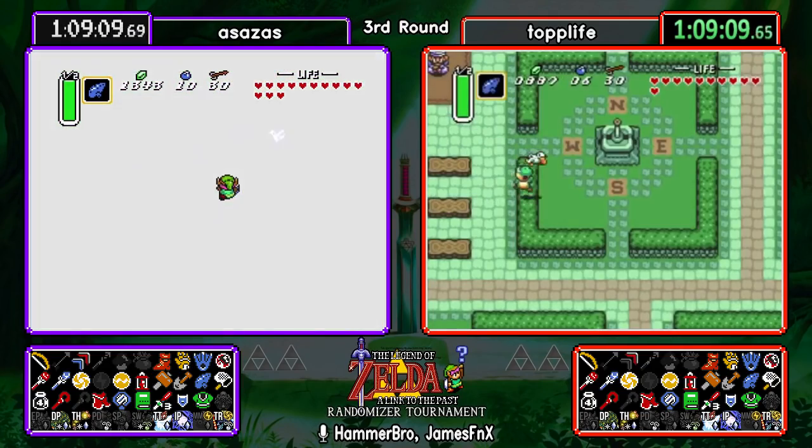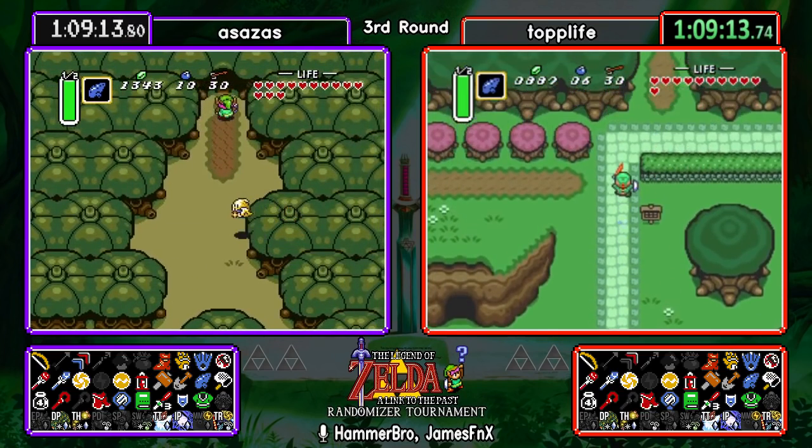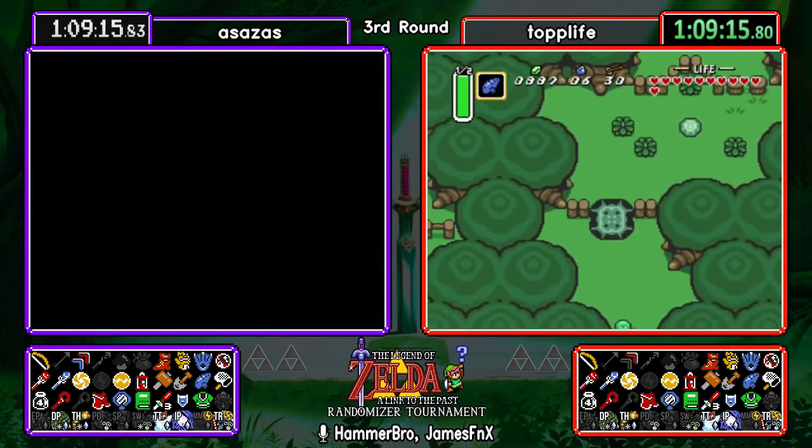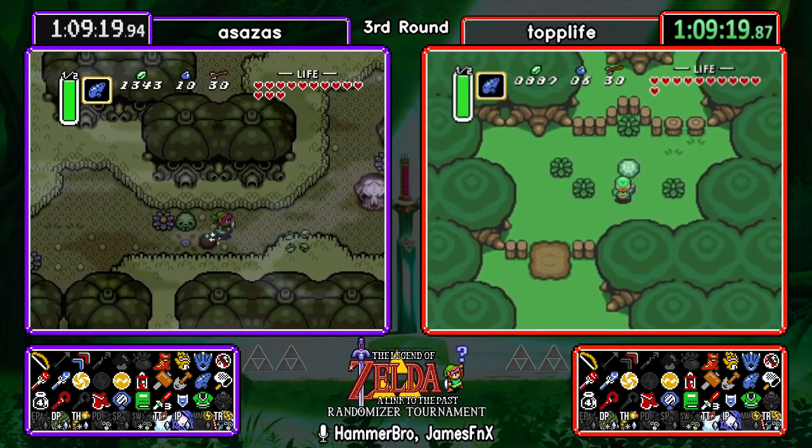No, and Toplife is heading there as well. This makes a ton of sense for both runners. You want to know if you need to kill Helmasaur King, if you need to go all the way, even if you find a hookshot or an Ether Medallion.